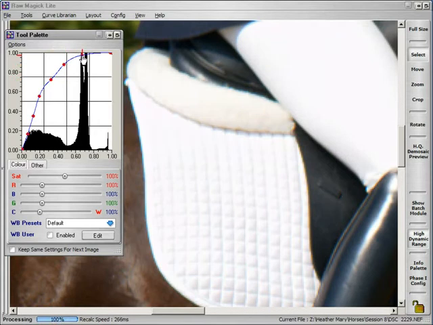Again, this is one of the points of this sort of videos. You can see me trying a few things. Moving this point reduces the contrast, moving it back this way increases the contrast. You have to be careful that there's not too much contrast.